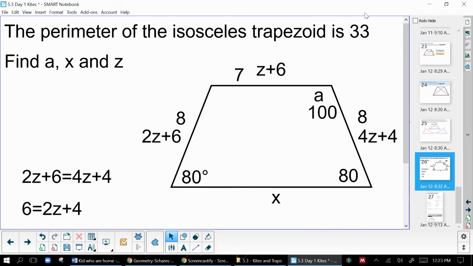So now I can look at my perimeter and say, okay, 33 is the whole thing, and I know 3 of the sides, what's left over for the last side? So 33 minus 7, and minus my two sides of 8. So 33 minus 7 minus 8 minus 8 is 10. And so I know this last side has to be 10, because that's the only way that this is going to add up to 33.